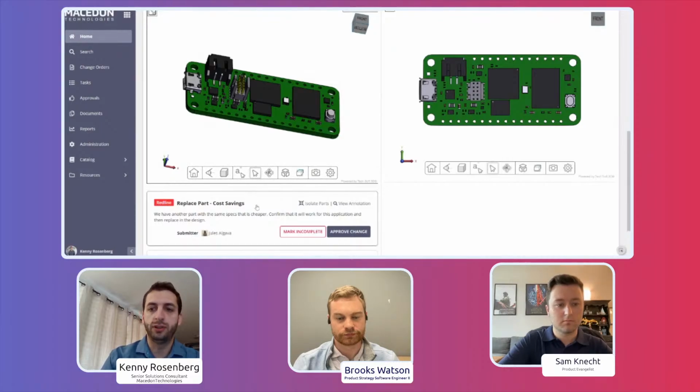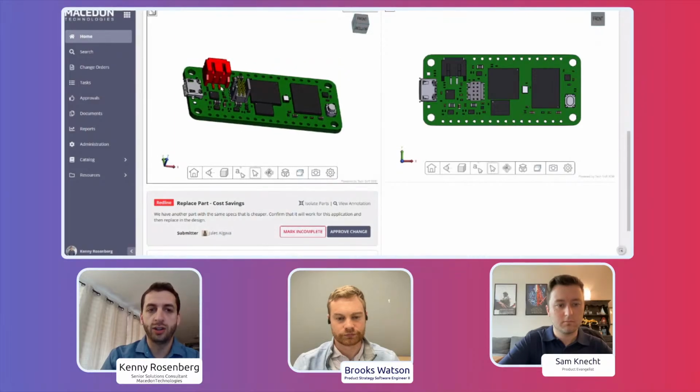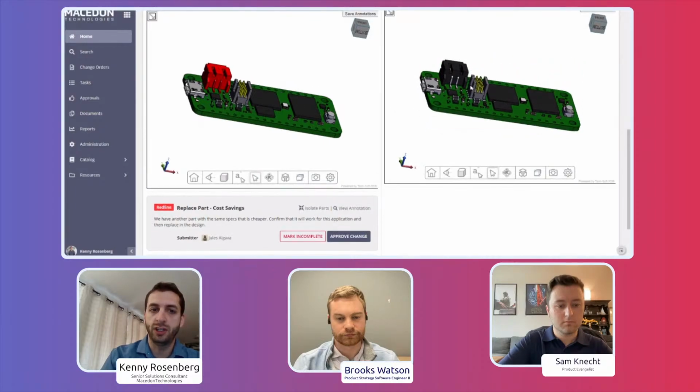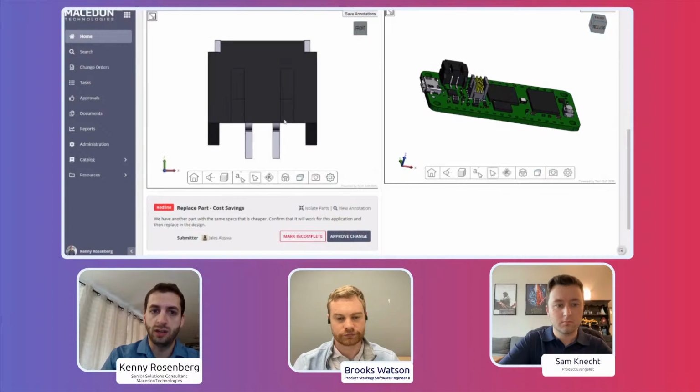So I've put in a couple different ways of getting at that, including clicking on the card itself. It'll just highlight in a bold color where in the model the change should be reflected. It's this component. This should be very easy to do side by side. Over here, we're looking at this. We can isolate the parts just as Brooks had shown as well.